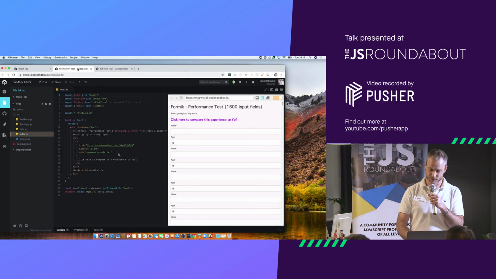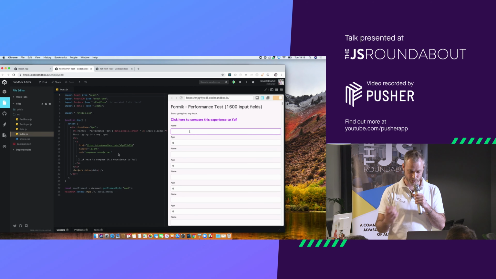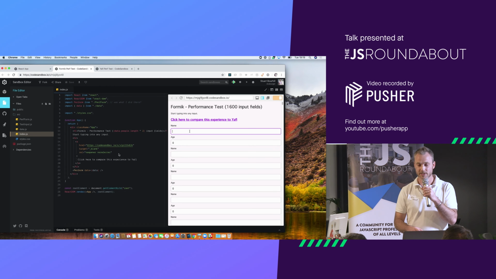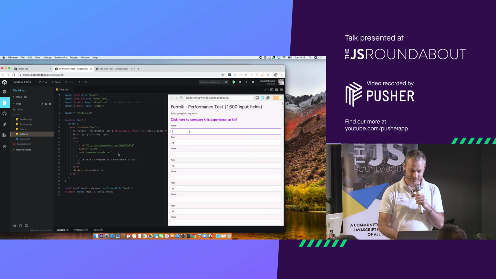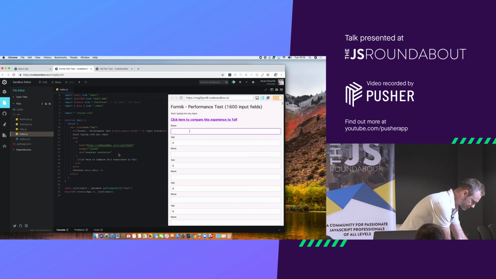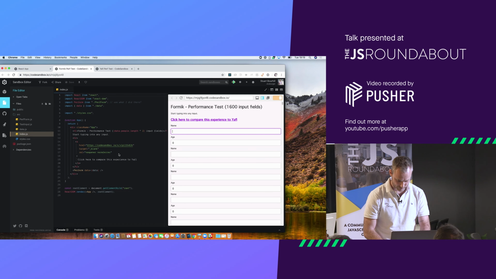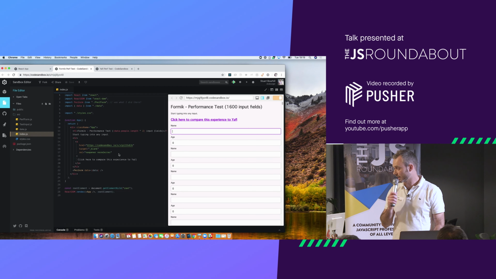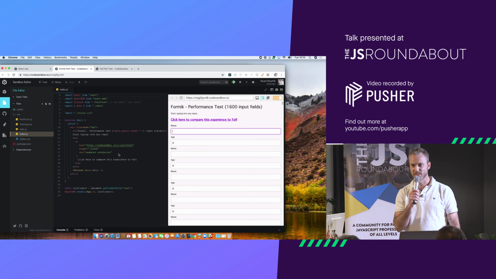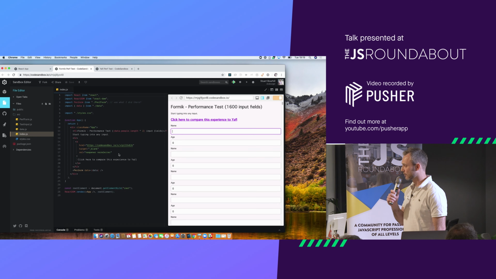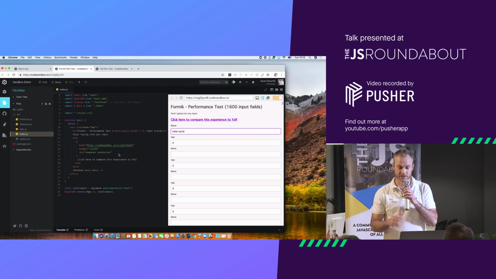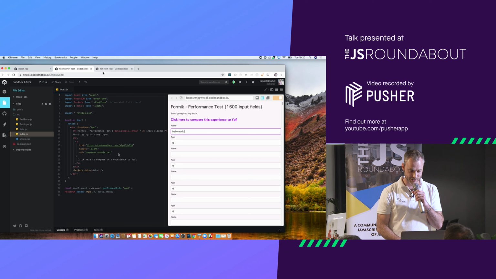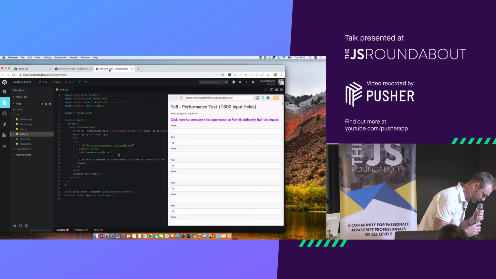So let's take a look at a performance test. Here's an example with Formik. It's a really big form. Please don't ever make a form that has 1,600 input fields. I promise you, you will be fired. Okay, so let's write something. Okay, I just wrote hello world. Maybe I shouldn't have said that. That would have been more cool to see just pop up. There you go. So you can see that was quite long. I was told to shorten the input I was going to write because it can take a really long time. Here's YAFL with the same number of fields.